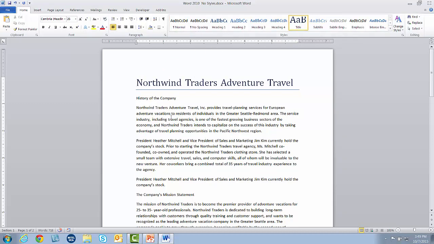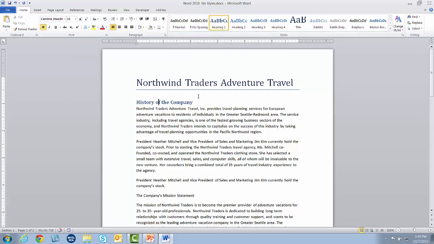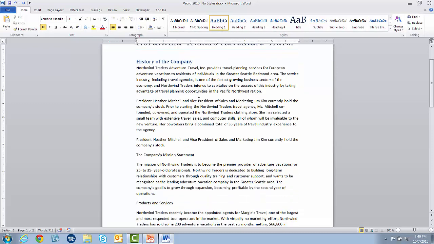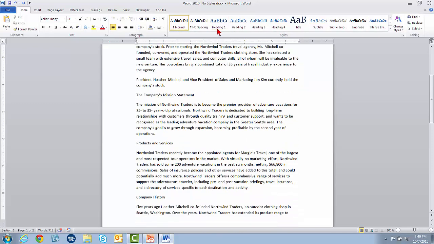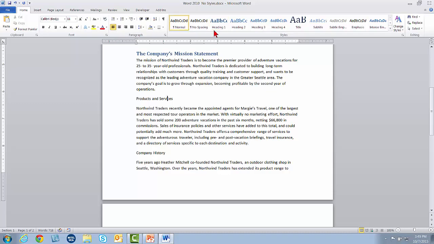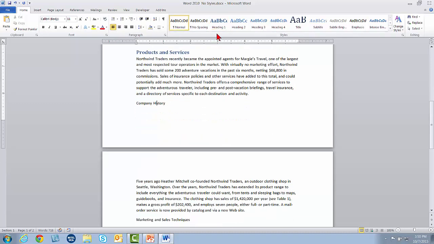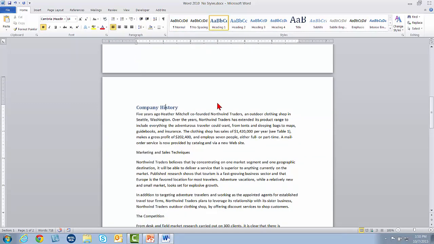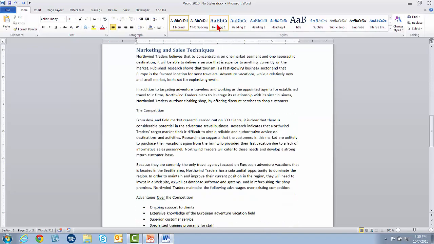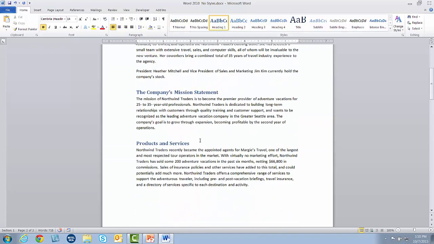So when you look at the title style, if you look at the font group, Cambria is the font, 26 points, and there's a border, and you can see some other attributes. It's a different color. So now I'm going to click in history of the company and click heading 1. And there's the heading 1 style. Again, Cambria, different size, different color, different spacing. Let me just go ahead and quickly click in each main level heading and make it a heading 1 by applying the heading 1 style. And you can see how easy it is to apply the style. There we go. That was the last main level heading.